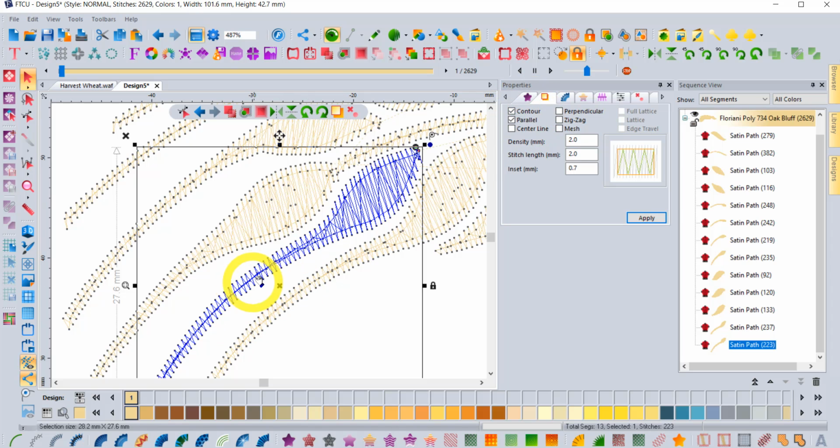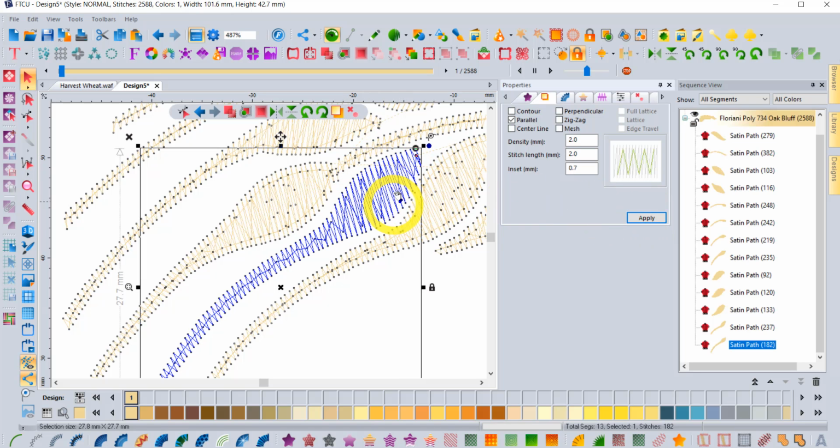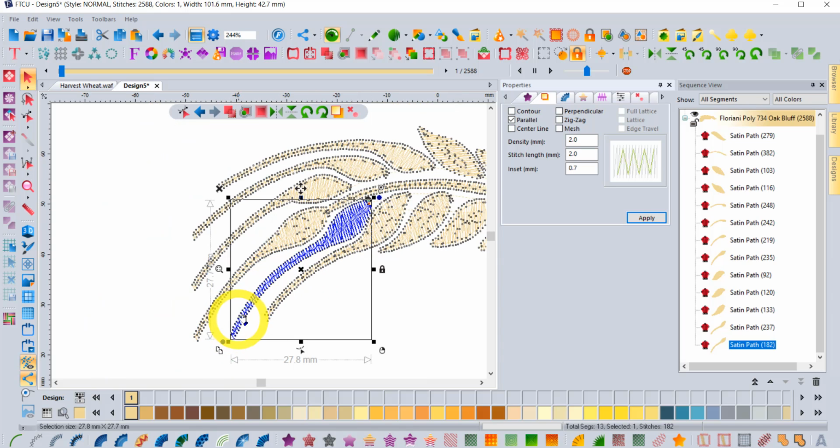But because there's so much of this shape that's in that really thin column, it's kind of optional to use the contour, and turning it off, as much as it's nice to have here in this fatter area, out here in the thinner area, you'll really notice the difference when there's simply one layer of zigzag and then the satin column comes over top. Because what happens with the contour is it'll end up walking out to the end and then back again and then zigzagging out and then satining back on top. And so it has several plies out here in the skinny areas.